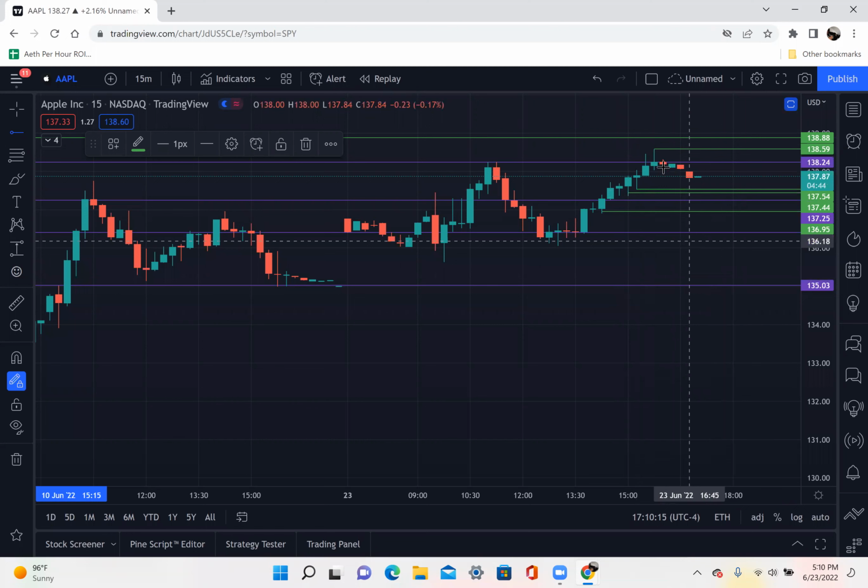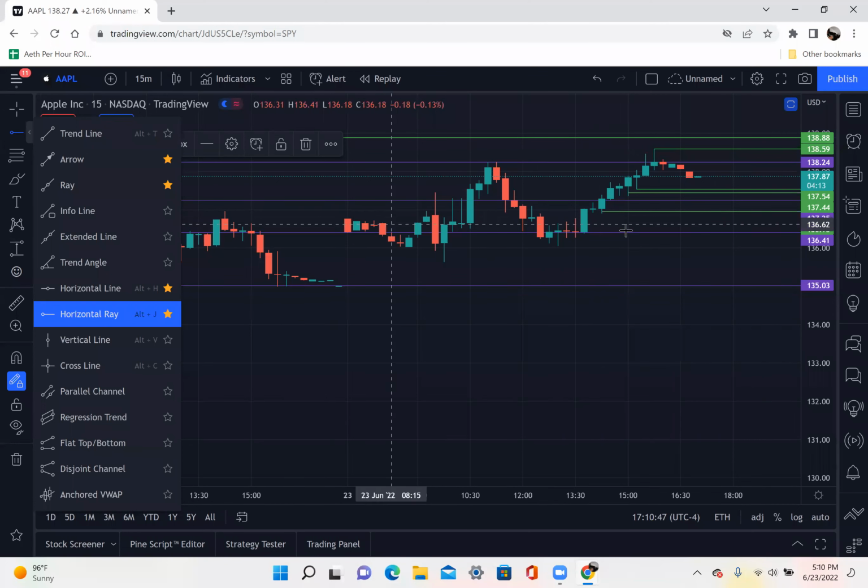And we all know if we draw it on a 5-minute or a 15-minute time frame, let's just say in about 2 hours, all of this is gone. And in the strat world, all these targets will be done. So if this goes all the way down to down here, this target is still there, but all this is done. Those targets are no longer relevant, but those levels will be relevant. So that's what I use the horizontal ray for, just for targets and to be able to stop.